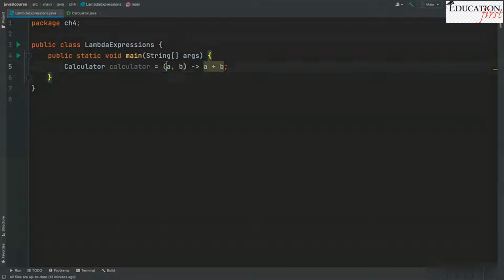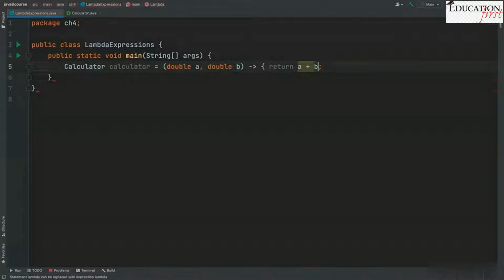So we are allowed to specify the type. But if you do that, you need to do it for both of them. So I can say double a and double b become a plus b. I can actually also add in the return keyword, but not without anything extra. I will have to include an actual method body around that.